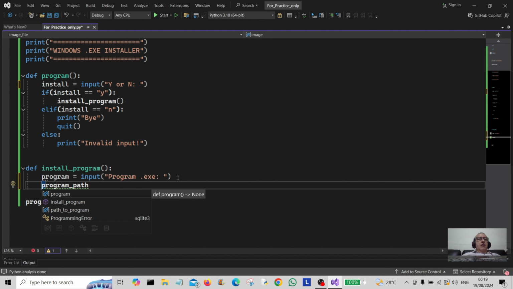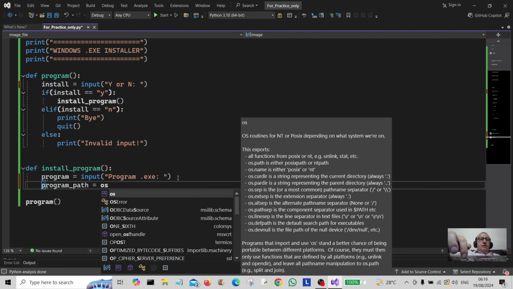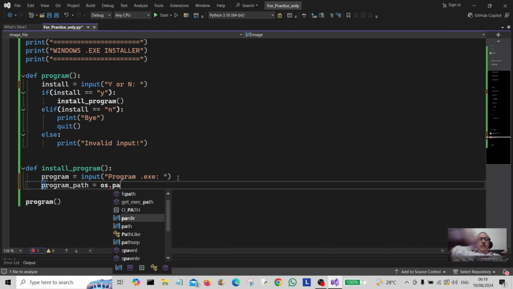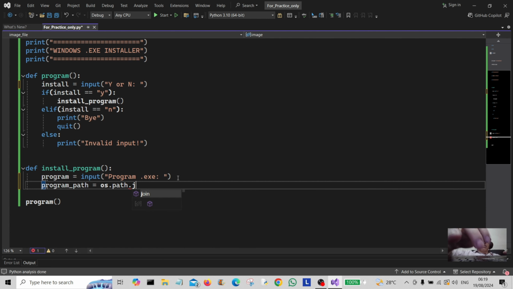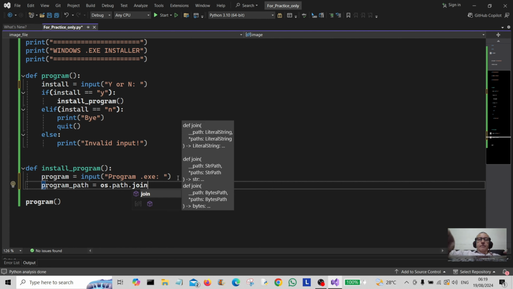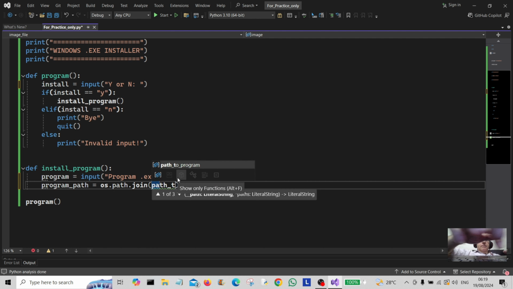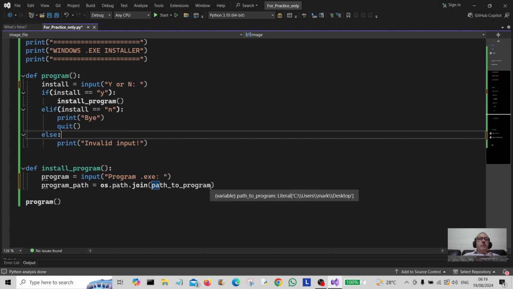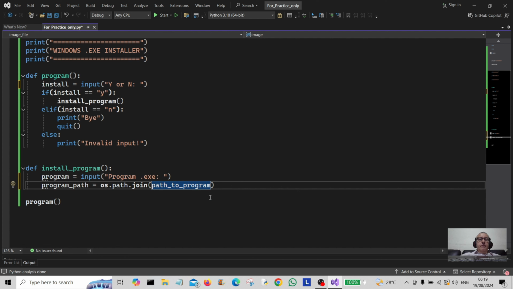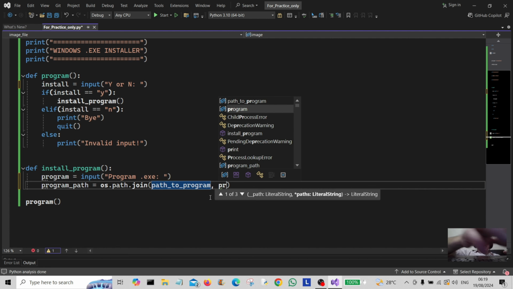We're going to join the name of this program with the path. And we do that by assigning it to os.path.join. Then that's going to join the path to the program, path to program there, and also the program.